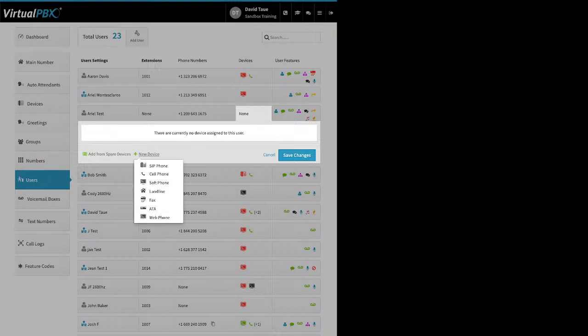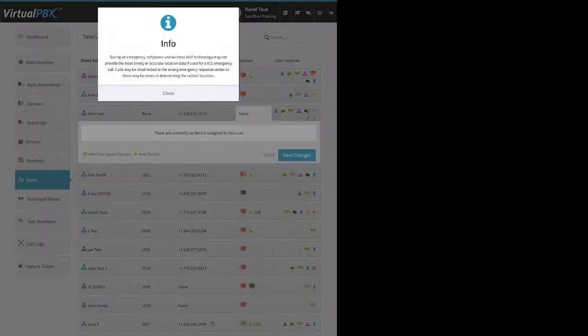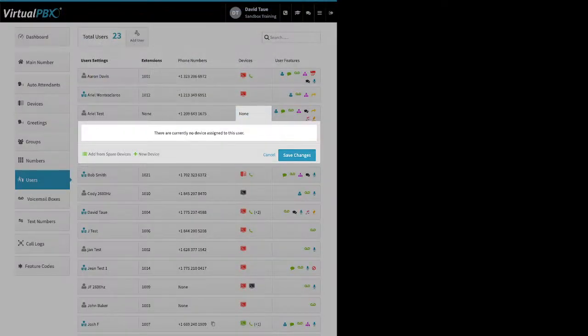The other thing that's key to add on this page, especially, is the web phone, right? You still get that warning message, but you just need to give it a device name, click on create device, and then click on save changes. The web phone uses your dash login information. When you go to webphone.virtualpbx.net, it uses that same email address, password, and your account realm. So it needs to be associated with a user to have all that sync up.